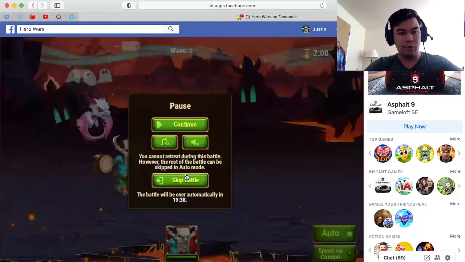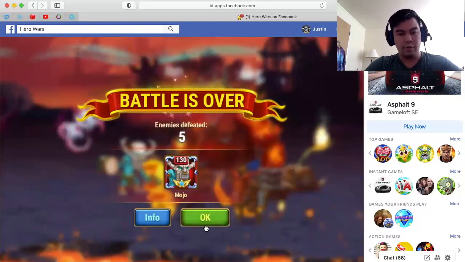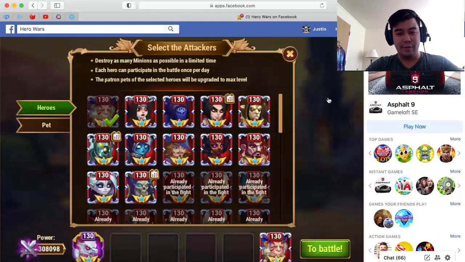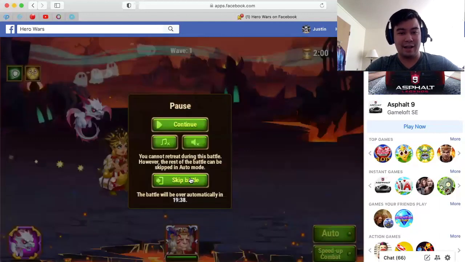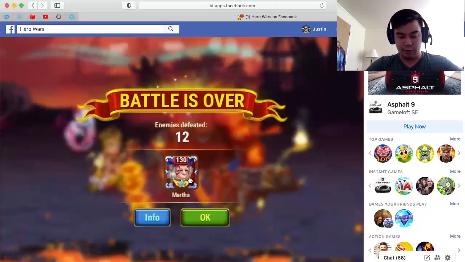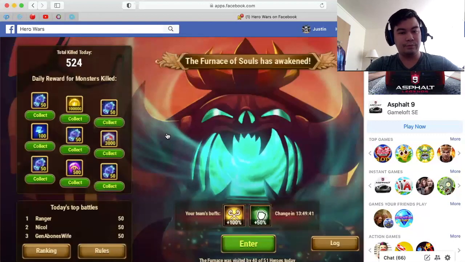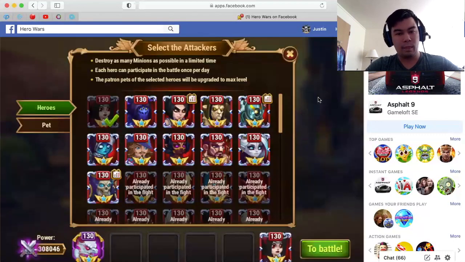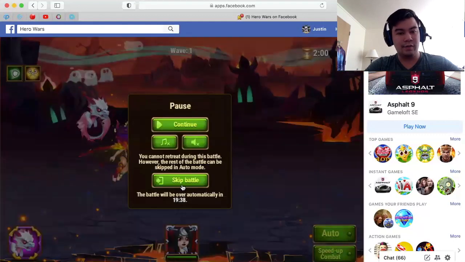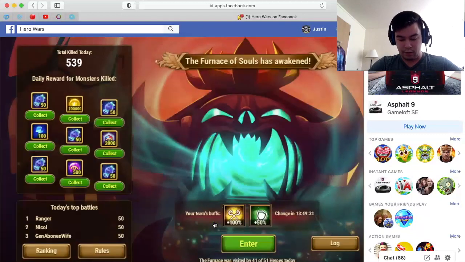We got Mojo next here. And Mojo taking down 5. Okay. We've got Martha, and Martha's not a major damage dealer, but for a tank slash healer, that's pretty unusual. She's able to take down 12. So next we have Celeste. And Celeste able to defeat 15 enemies.